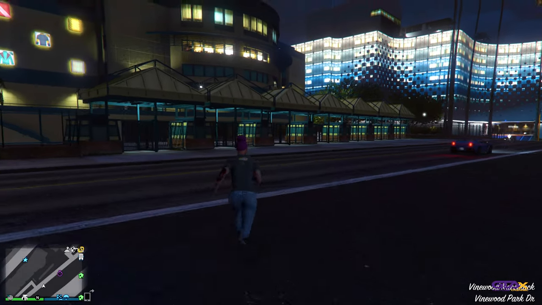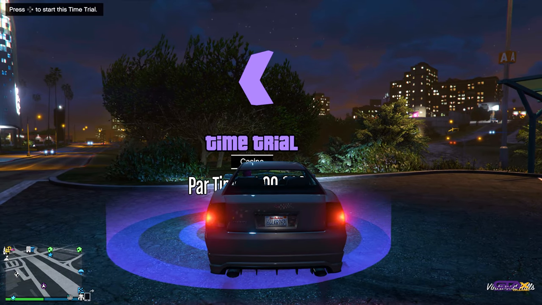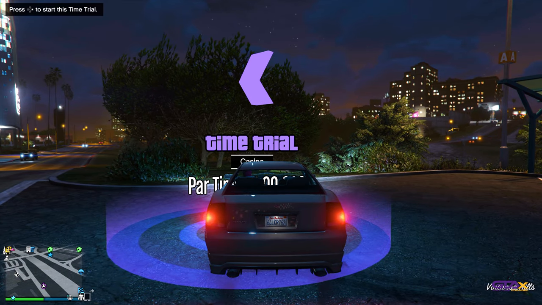Actually made it, chief. All right, all we need to do right here is go ahead, start the time trial, and head back to story mode via the options menu or the character wheel.